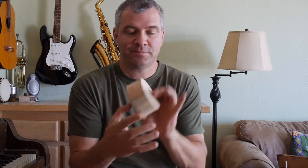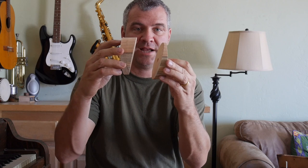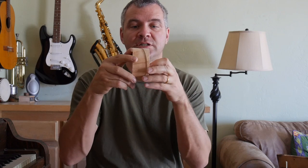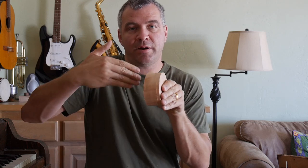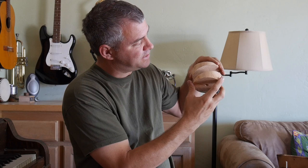I made this bracket. I think this is a pretty neat trick. I took a round piece of wood, like a log, and I sliced it at 15 degrees on a bandsaw. So I took a slice off the end. I put it on a miter thing, tilted it 15 degrees and sliced it through, and then I put the miter slide back to 90 degrees and cut it off flat again.